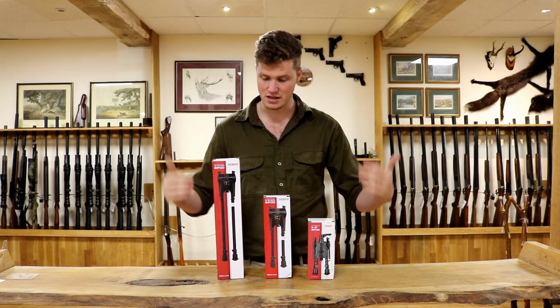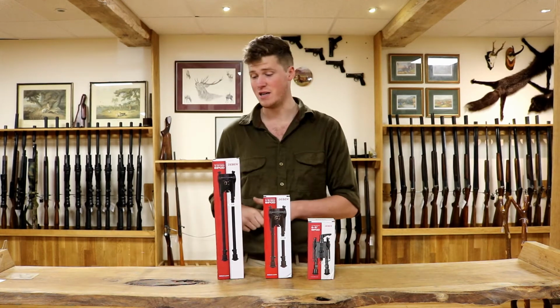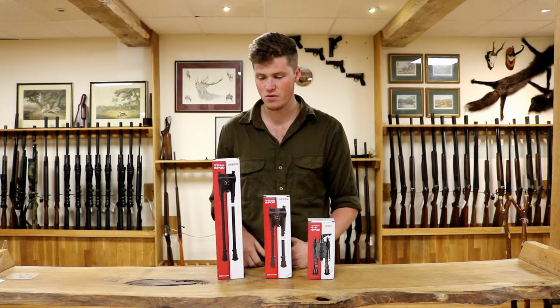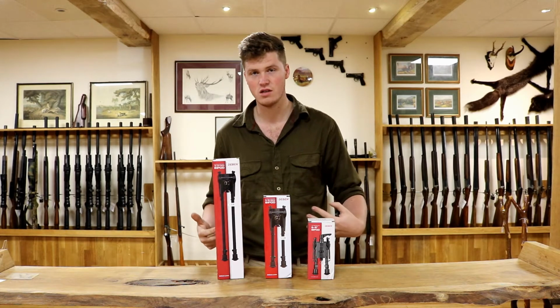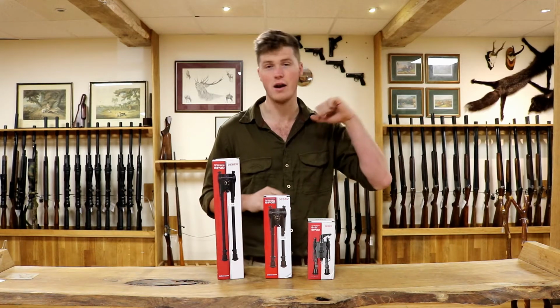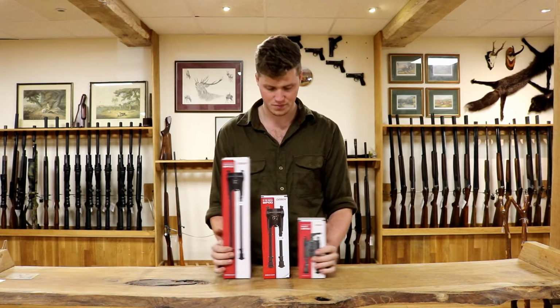We're here today to review these Deben Bipods. It used to be a few years ago that Harris was the name to have in bipods, also sold by Deben. Nowadays, they just seem to have fallen by the wayside. There's so many good alternatives out there for half the price that do a very, very similar job. It used to be that you either bought that and everything else was rubbish. Nowadays, all the alternatives are very, very good.